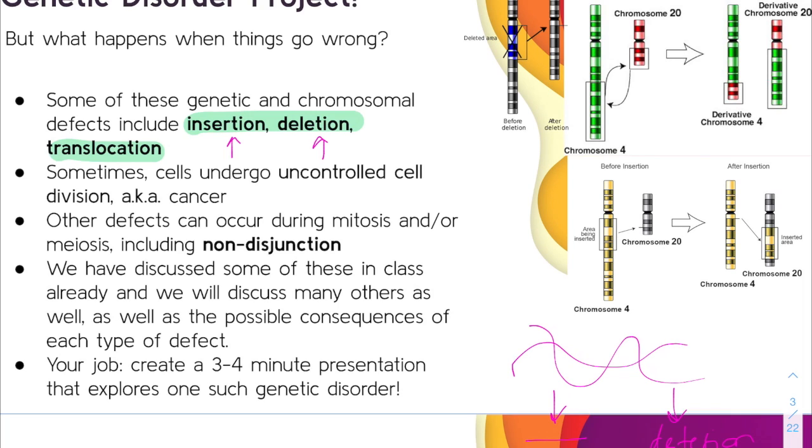This can also happen, and we're going to talk more about this later on, but insertion can actually happen between two different chromosomes. So remember, we have 23 pairs of chromosomes, right? If you look at this picture here, chromosome 4, which is a completely different chromosome than chromosome 20, they're organized by size, and they have similar genetic information. Imagine if a part of chromosome 4 is removed and then inserted into chromosome 20. That's also an example of insertion.